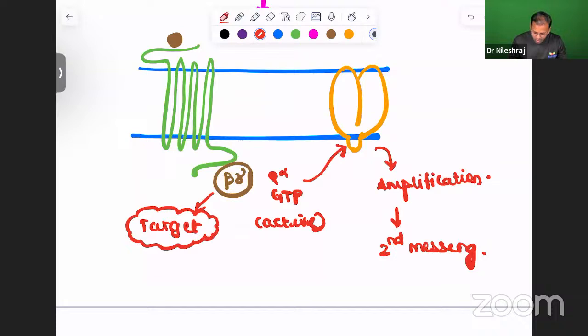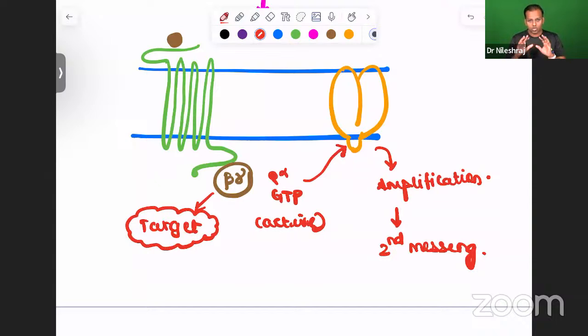Remember this. Previously we used to say that only alpha binds with the effector to produce a response. But recently, post 1990 or post 2000, we have seen that even the beta gamma subunit is involved in production of certain responses. Don't worry, we'll explain exactly what those responses are and how they are produced. Now second messengers are produced, and the effects are going to be seen. We'll look into the effects later on.